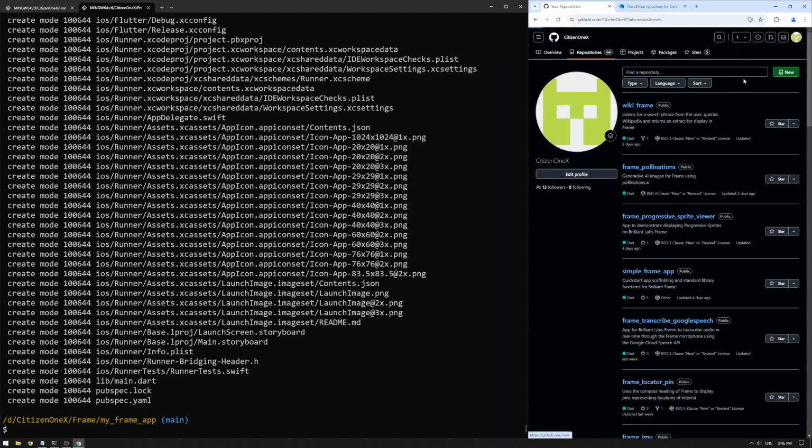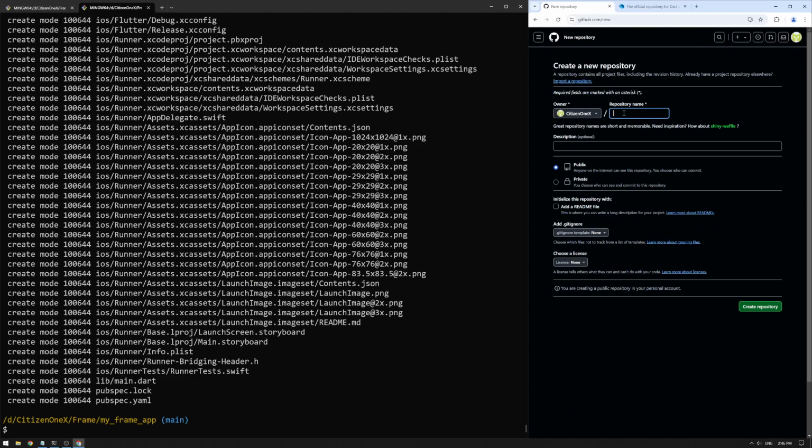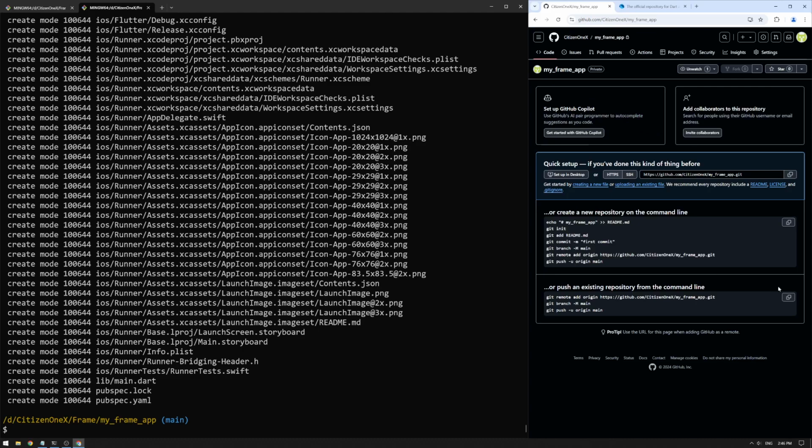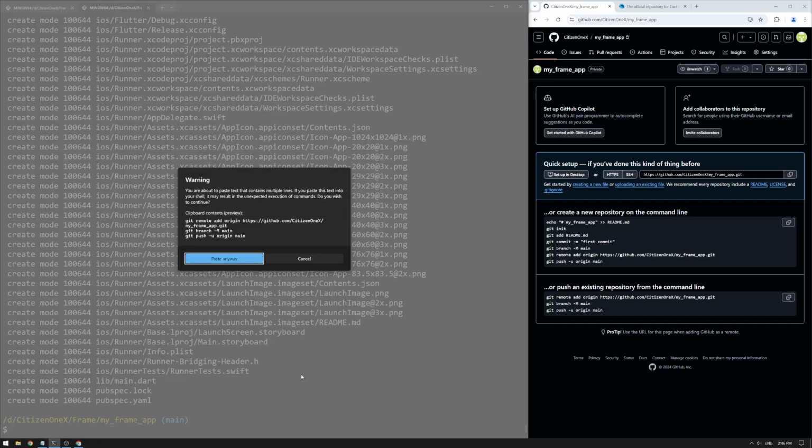So I'm just going to go in here, create a new repository called my frame app. I can copy the one here, frame app. I'm going to make it private for now, and I'm not going to create any of these things because I want to push all the contents of the repository from here, and I'm going to do it by copying this. So I'm going to paste that in there.